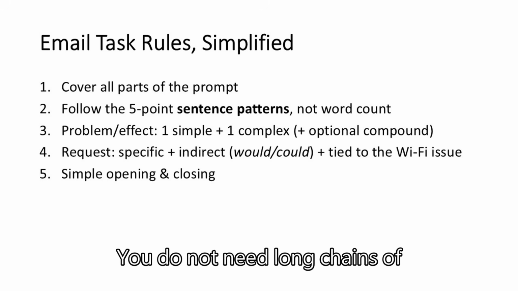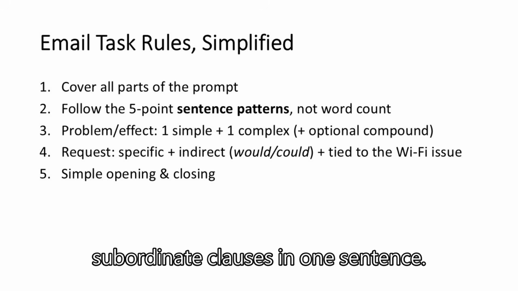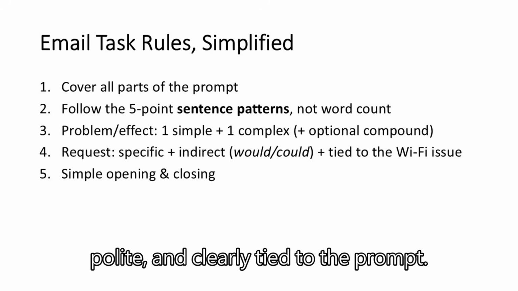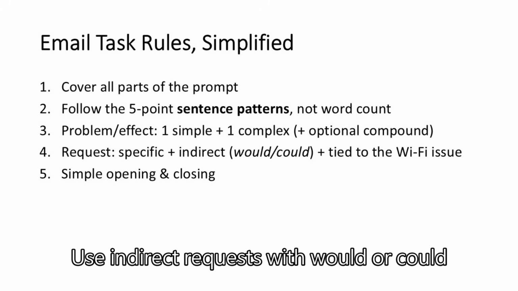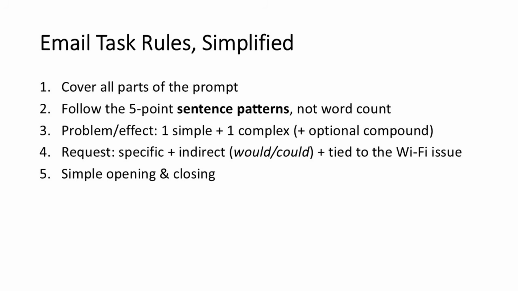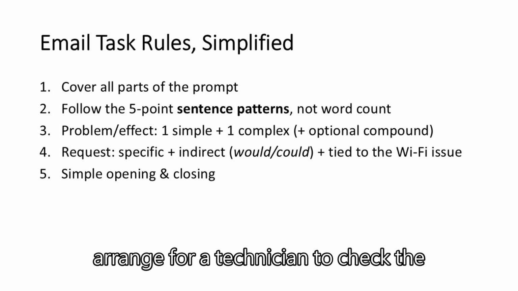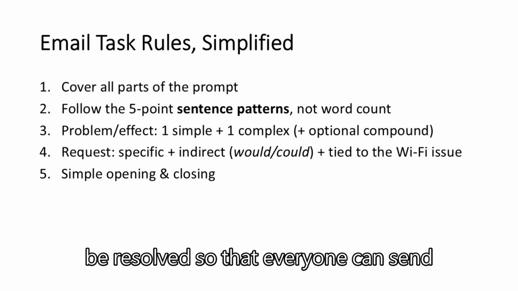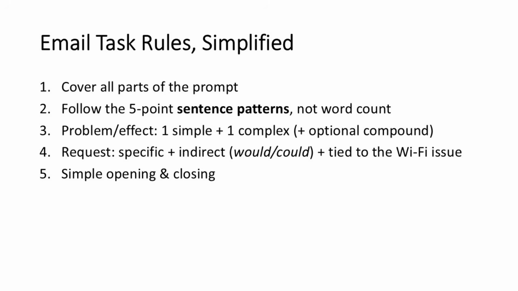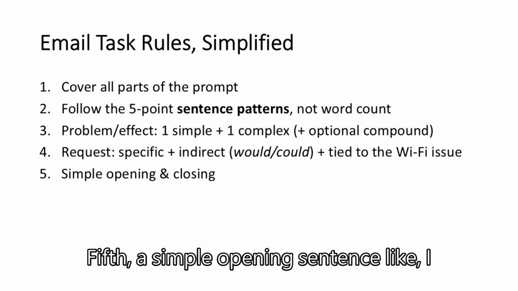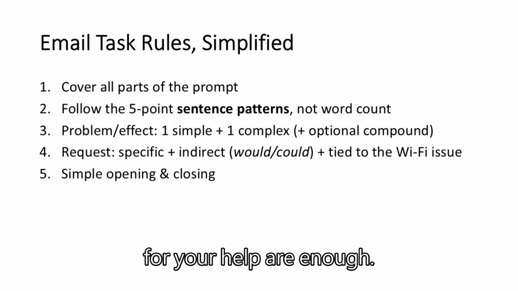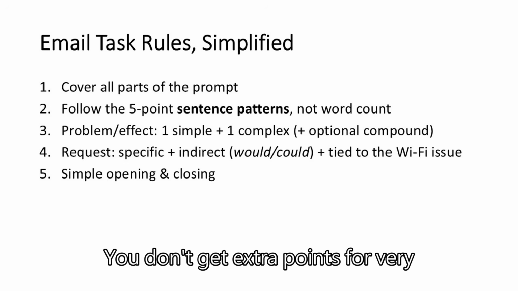You do not need long chains of subordinate clauses in one sentence. Fourth, make your request or action specific, polite, and clearly tied to the prompt. Use indirect requests with would or could instead of direct commands. Would it be possible for you to arrange for a technician to check the system? It would be great if you could let me know when this issue might be resolved so that everyone can send files easily. Fifth, a simple opening sentence like I hope you're well and a simple closing sentence like thank you in advance for your help are enough. You don't get extra points for very long greetings.